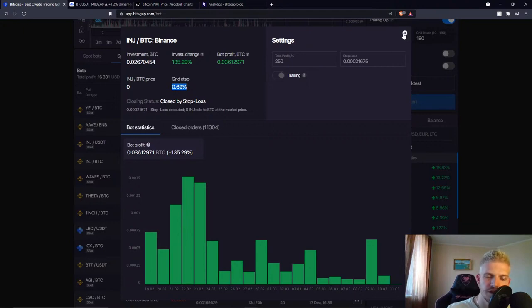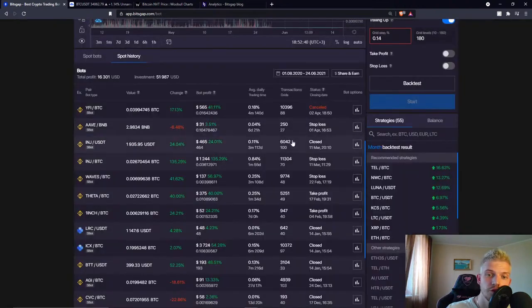So that's the first thing that I figure out for myself, is that I analyzed my past trades to see what's the grid step I used that actually generated me that much in a short period of time. Like for 2 months making 135%, that's a heck of a lot. Yeah, so lots of things to be taken into account.